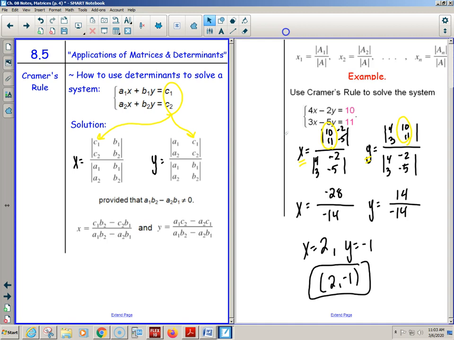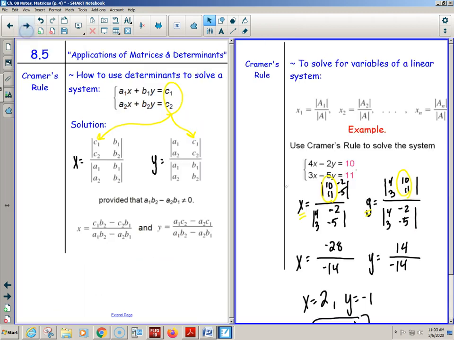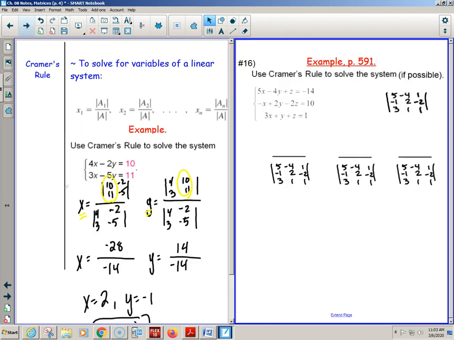But first, let's see if you guys can set up a 3x3 using Cramer's rule. Oh, one more page over, sorry. How would you set it up? How would you set it up? You don't necessarily need to write the whole thing down, but think through how you could apply Cramer's rule for doing a 3x3.